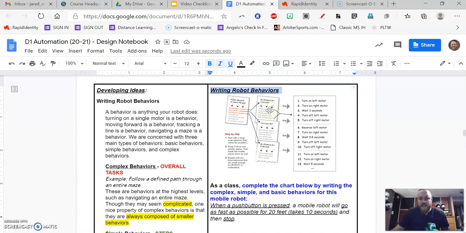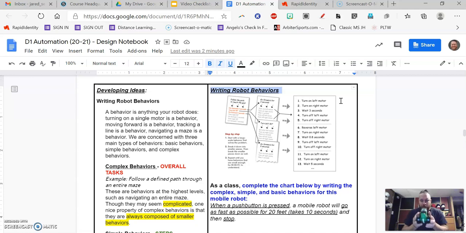If we take this first step, moving forward for 3 seconds, and break it down into the most basic behaviors, well, what are those individual actions? Number one is to turn on the left motor. A lot of our robots have a motor that controls each side. If I turn one motor on, these wheels are going to spin. These are not, and it's just going to spin in a circle. Okay? So I've got to first turn on the left motor. That's one action. Number two, I've got to turn on the right motor. That's another action. So I turn both of the motors on.